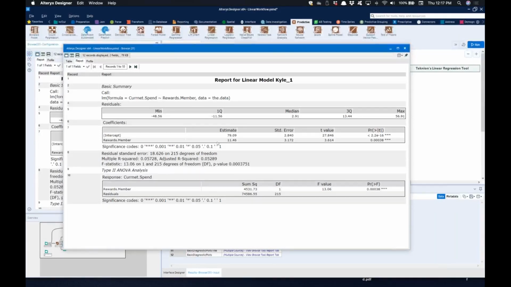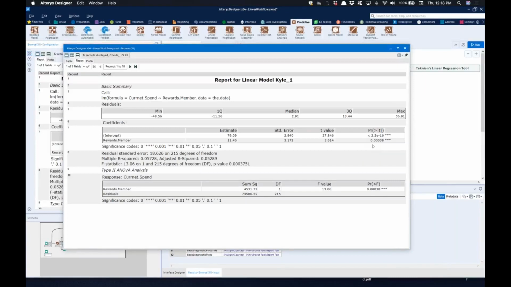But on average, people who are rewards members spend $11.46 more than people who are not rewards members. And if we come down here to the very end, we can see that this is statistically significant, because that value there is below 0.05 or whatever threshold we set in there. And again, a word about statistical significance: you either are or you're not.